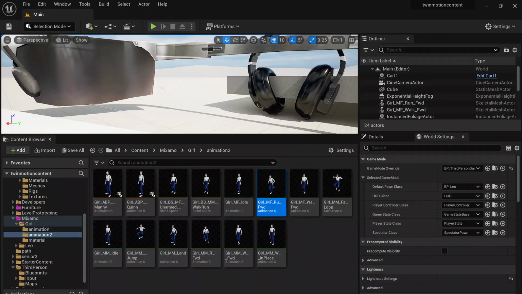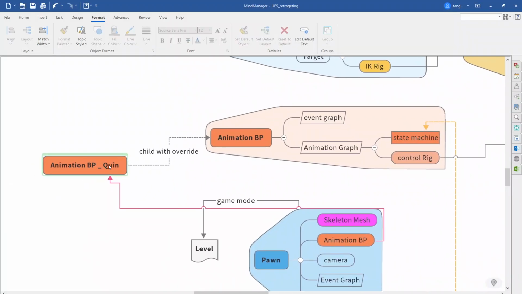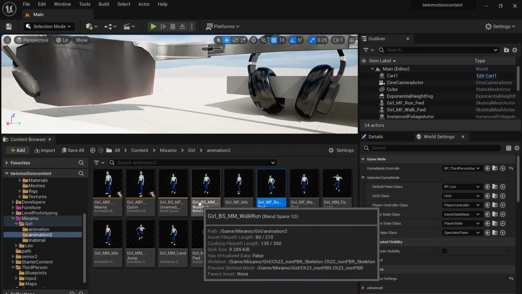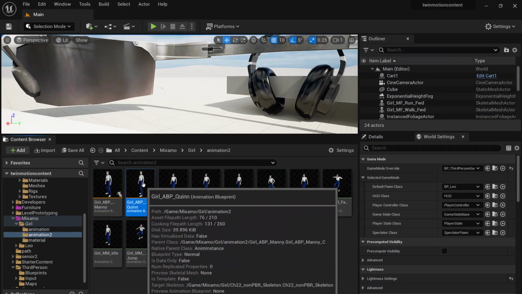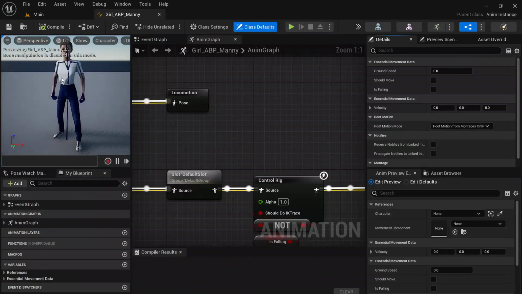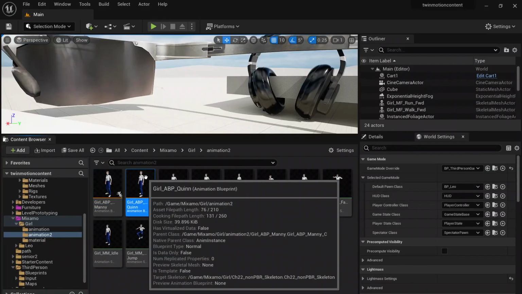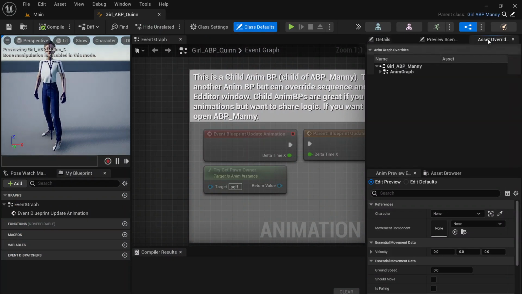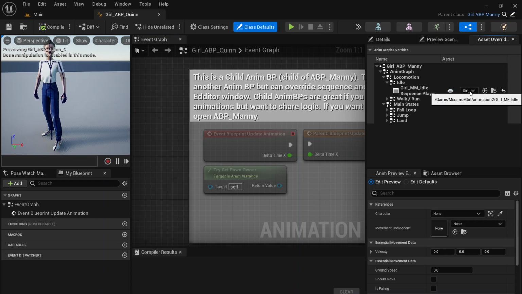All right, then the next thing we're gonna do is once you have this new set of animation BP, right? This is retargeted from the Queen, you generate a girl, and you see the naming convention I use is girl under dash, right? So now this is the one I want to use. The Manny, this is the pose for the male, and the Queen, this is the pose for the girl. There is override precisely here. For some reason, if the override is not kicking in correctly, you can definitely do this manually. Just make sure they point to the girl female idol and walking to the girl female run and walk.